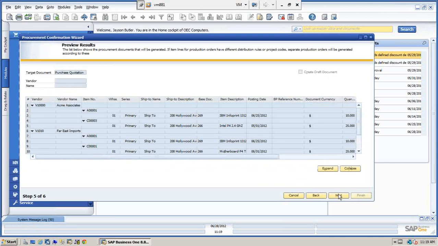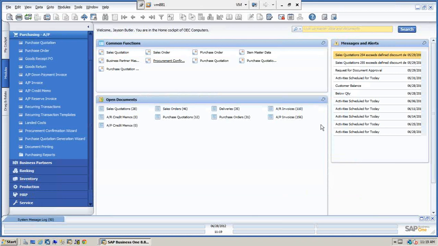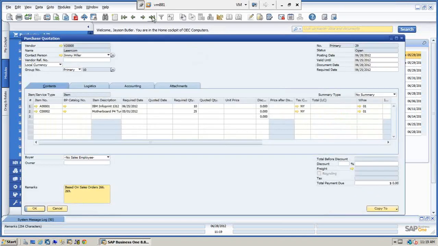Then we're going to click next, and you can see that we created 27, 28, and 29. If we go to our purchase quotations, again, you can see how we created this one here, number 29, which is part of primary group 10.